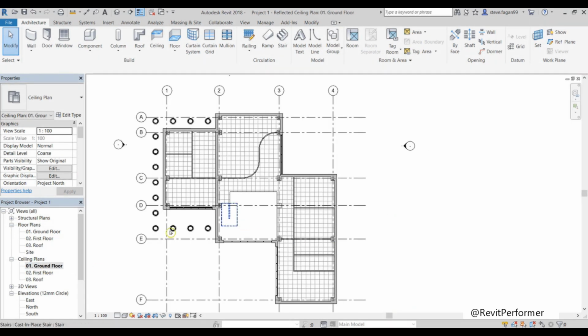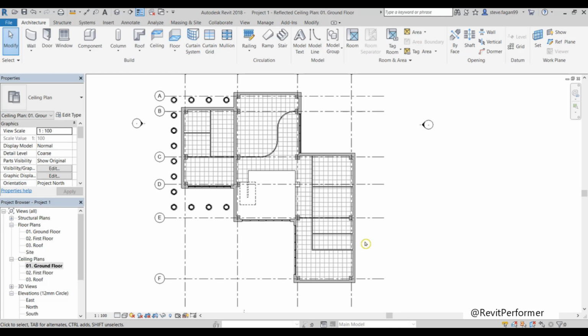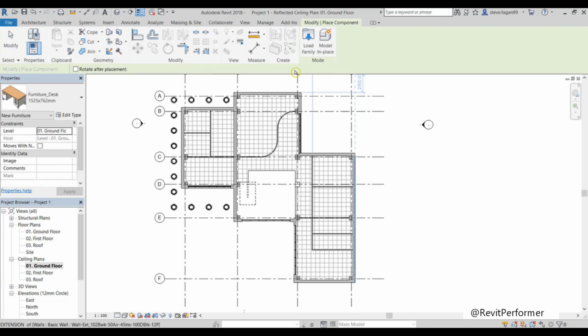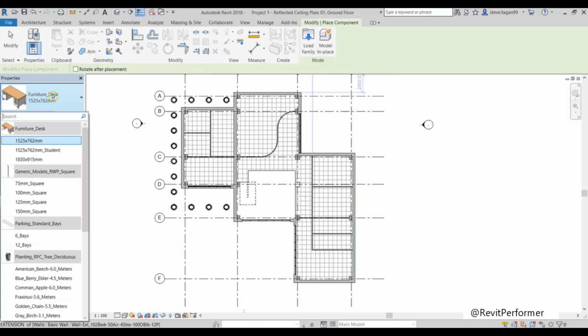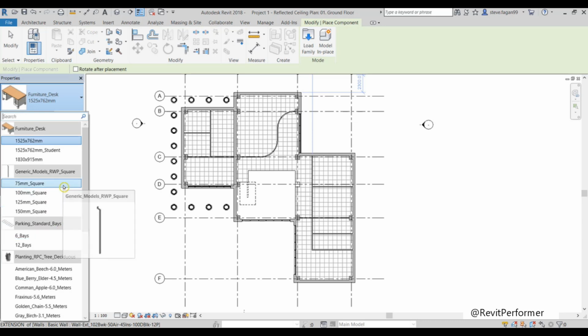And next, what we're going to do is go back down to the ground floor ceiling plan, and we're going to attach some light fixtures to the ceiling itself. To do so, we'll go to the build panel, select the component, and in the type selector there's some components already loaded, but we don't have the light fixtures loaded.